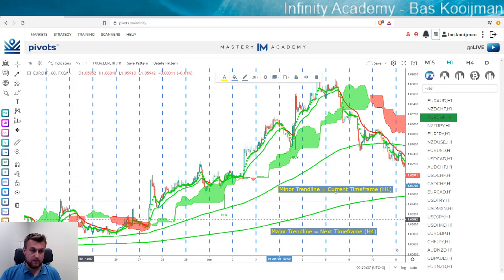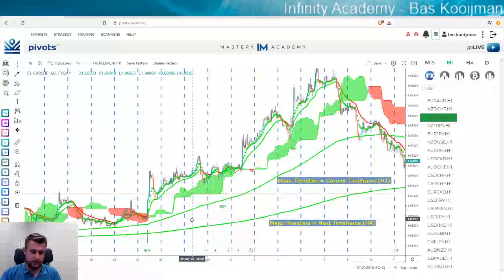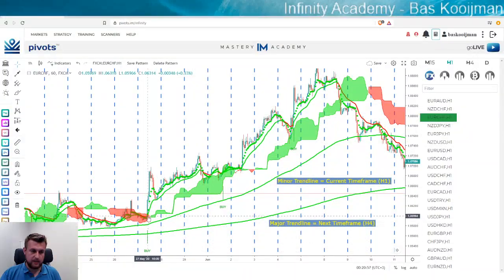At that moment the entry line, the last line, is still red, and it starts to be green here, and here it comes out of the cloud for the first time, but within one candle after it, it comes down. You might enter here for your first trade, but the second option, which is pretty good, is that you get a buy signal straight after the price comes out of the cloud.